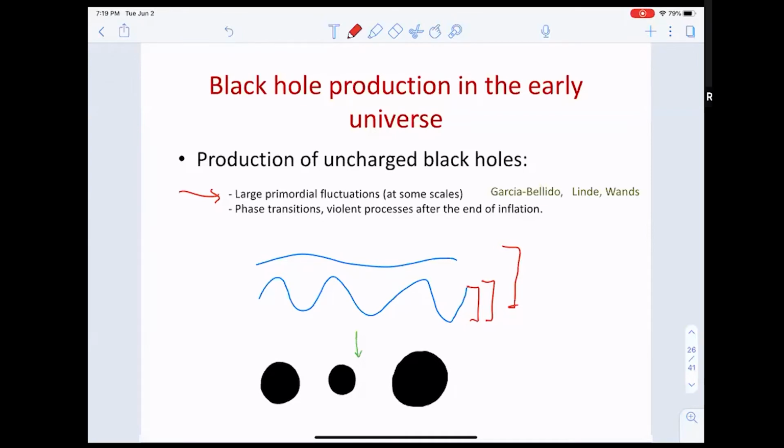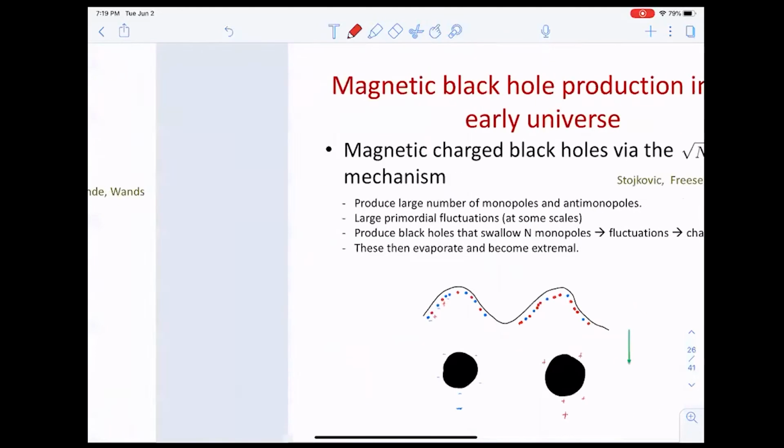Yeah, so it is possible. No one can come and tell you it's impossible. But I would say it's not likely. You have to get lucky. So you already have to get lucky for getting this type of primordial black holes, and as you'll see, you'll have to be even more lucky to get the ones we're discussing.